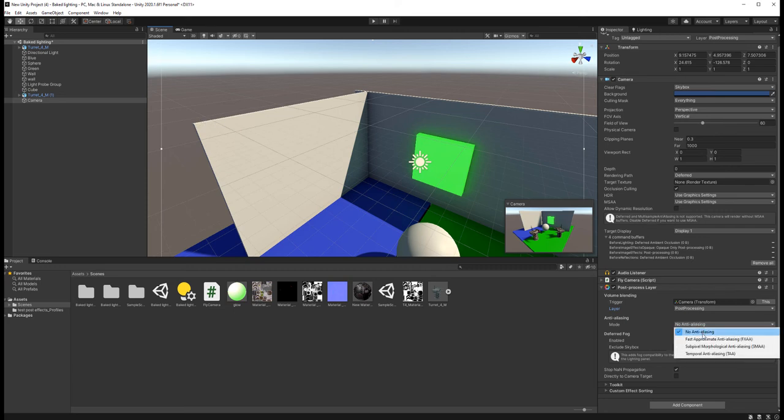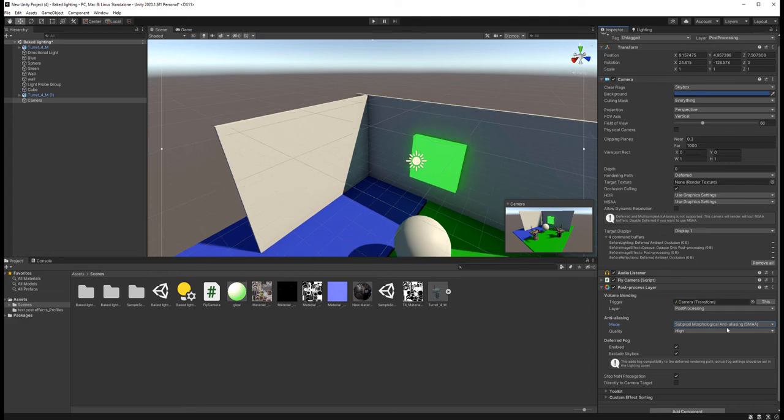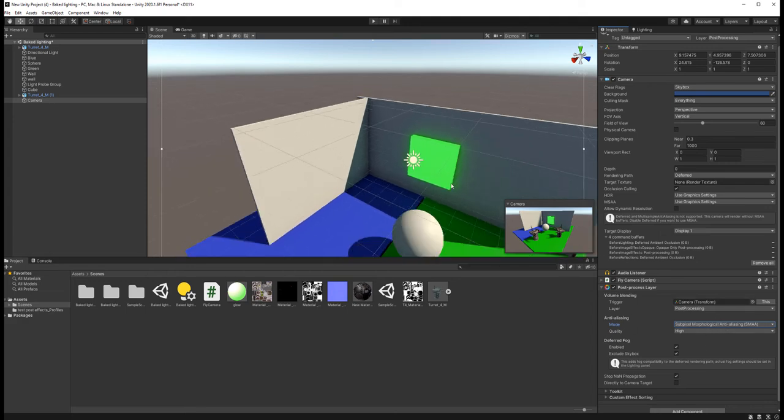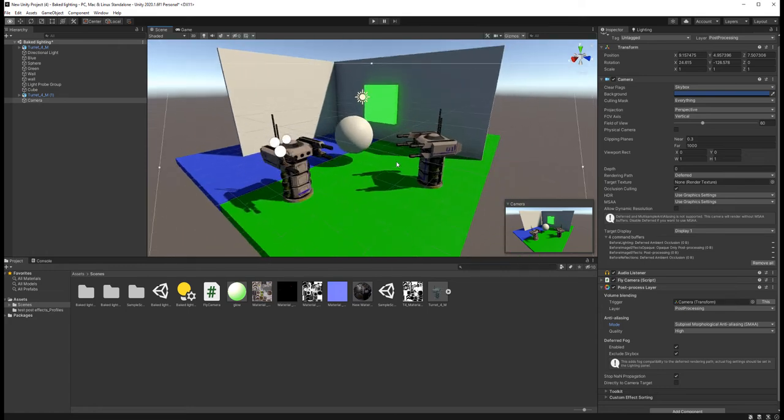So I'm going to go to FXAA, which is our fast approximate anti-aliasing. If I click on that, you can see it gets a little bit cleaner. I can click on the next one, see how that looks. That's even crisper, right? That looks really good. We'll just keep it on that for now. But it doesn't really matter. Whichever one you want to play around with, you can, right? So, okay, that looks a little bit cleaner. We're pretty happy with that.